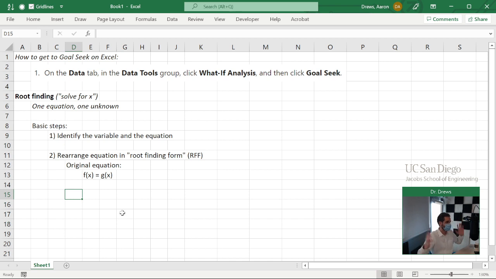Right? Two very general, any kind of function you can think of for x on one side and any other kind of function for x on the other side. Implicit, explicit, it doesn't matter. Well, there's one requirement, and we'll talk about that in a minute. In root finding form, that just means put everything on one side. So in this case, the way that I have a preference for doing it is to put the 0 on the left. So you would have something like g of x minus f of x.